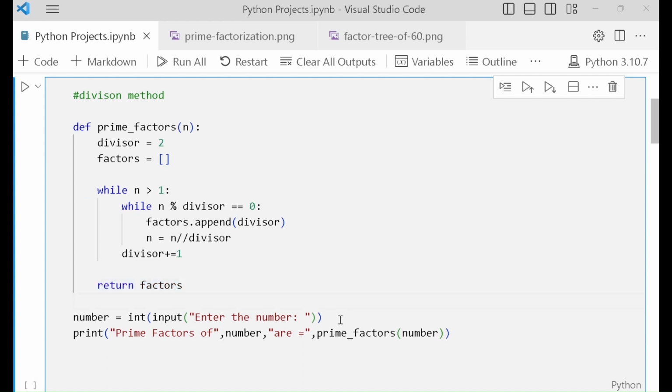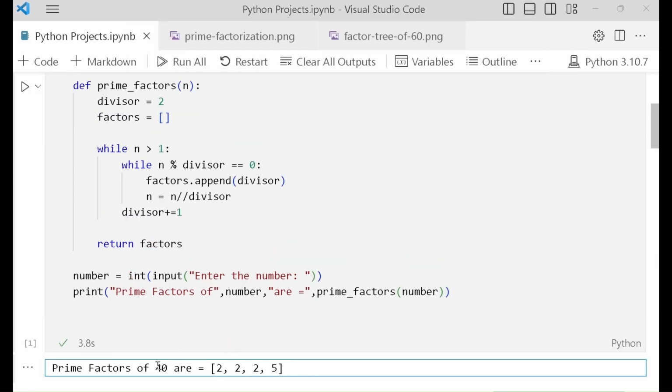Here the input function is defined to take the number from the user, and the print function is used to display all the prime factors of the number, and the function is called here, assigning the variable number as an argument to the parameter n.